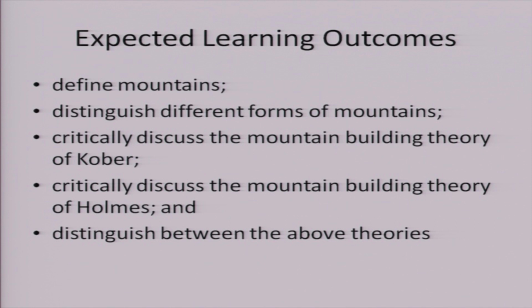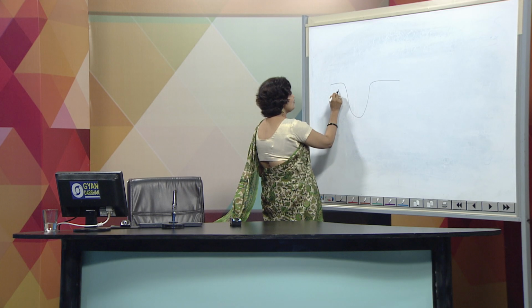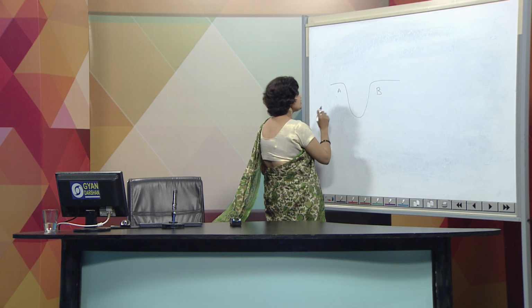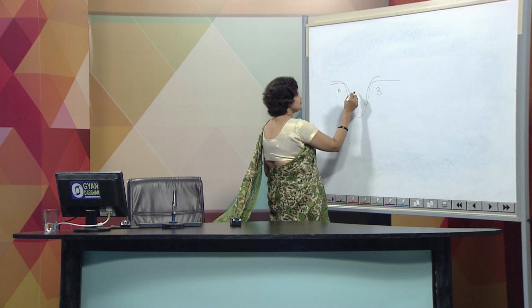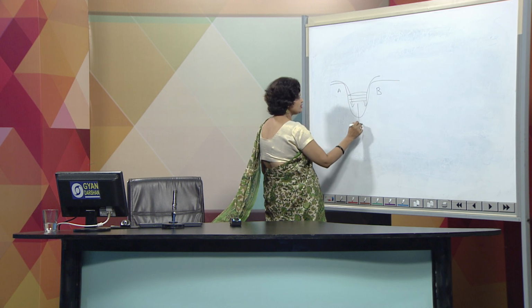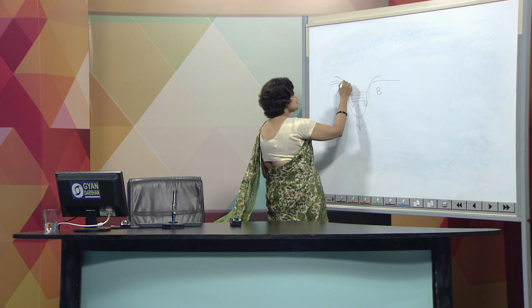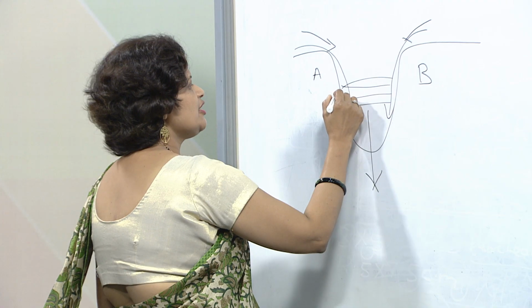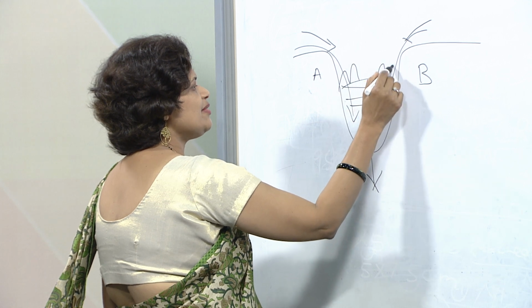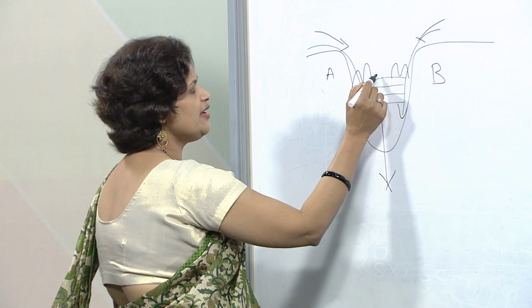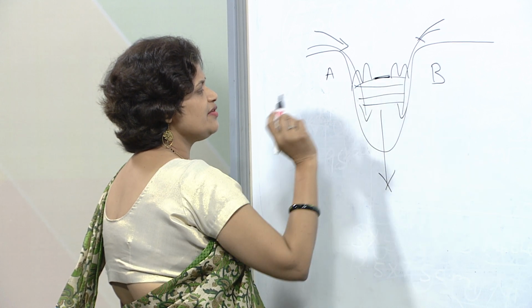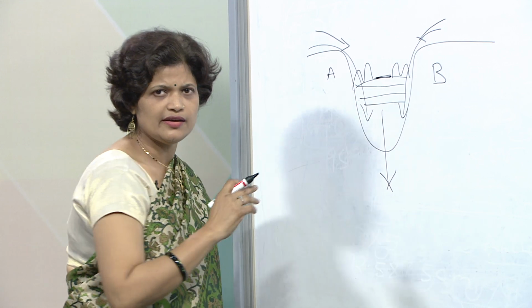I can show with the help of a diagram. This is a geosyncline, and these are the forelands. A and B part are the forelands, and from here sediments are brought to the geosynclines, and after sedimentation the geosyncline undergoes subsidence, and a stress force is generated due to which the sediments are folded. Sometimes if the geosynclines are wide, only the marginal areas are folded and there is a median mass formed in between. And so, in this way you should not be worried.